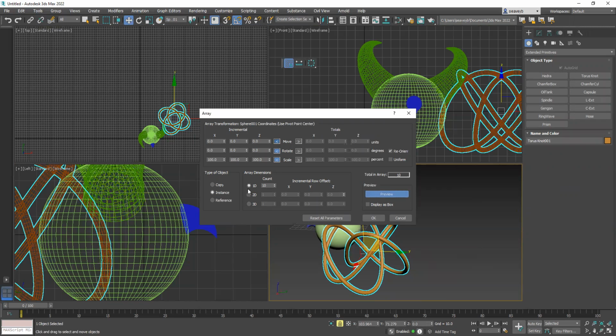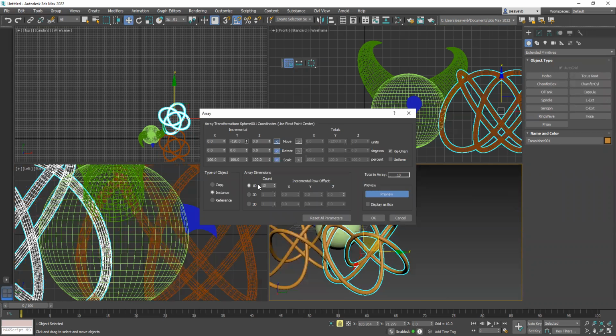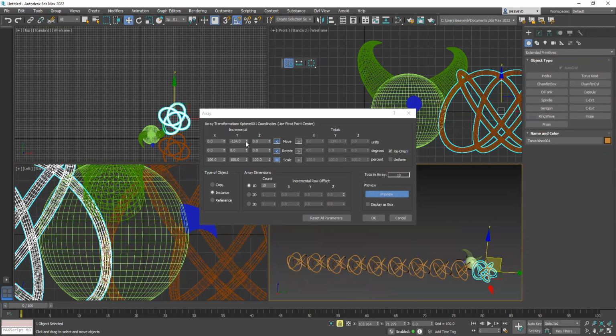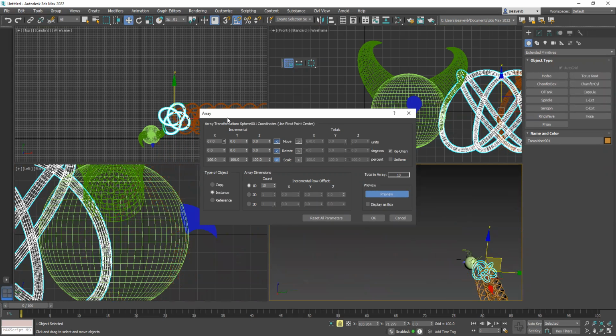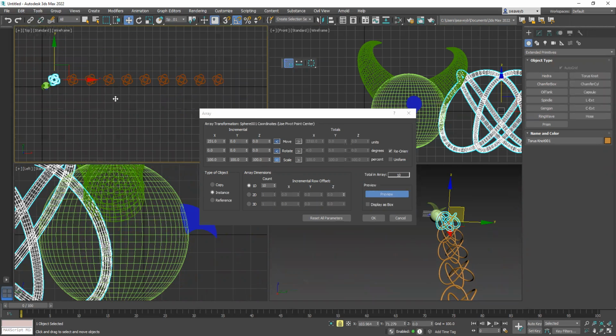Right now, I don't know what it's doing. Oh yeah, it's making 10 in one direction, right? So I would offset that in like the Y direction. I can move that over, zoom out. Or maybe I'd want to do it in the X direction, right? So there's the X direction. Get them far enough apart so I can see them. There we go. Okay. But not only that, but I'm going to overlap them just a little bit so it's hard to see.